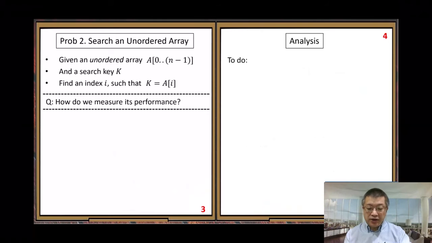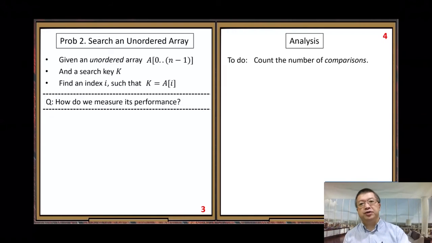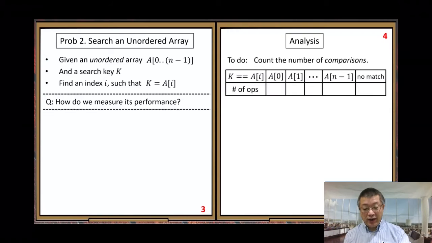All right, so next, let's do analysis. In our analysis, let us count the number of comparisons. It's very easy to count for this problem. Let me do a chart here.